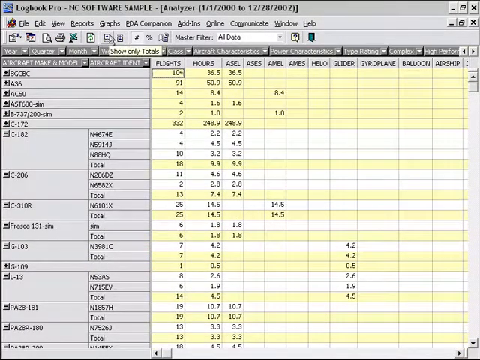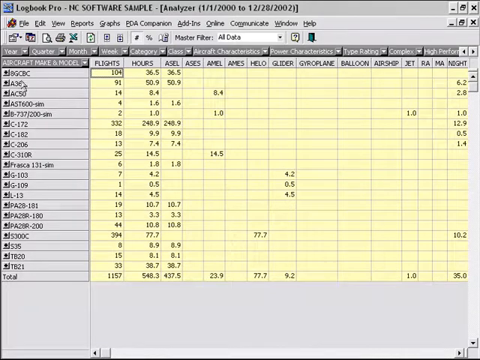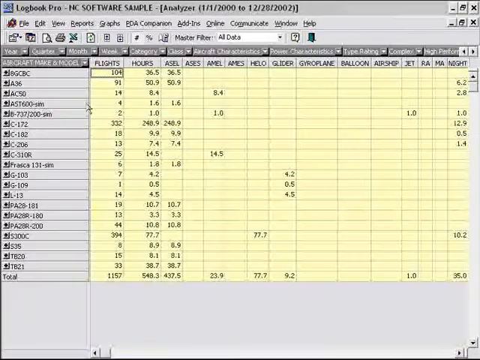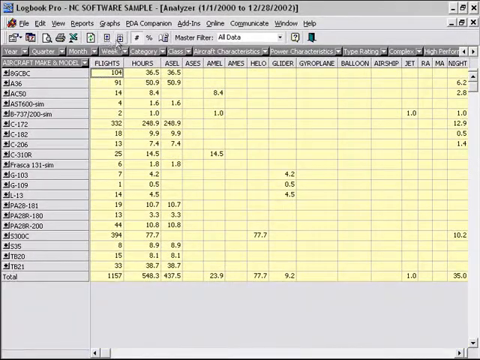We can quickly expand or collapse the aircraft types, or in this particular situation, I'm going to show you how we can actually bring more information down a little later as we pivot data, but we can quickly expand or collapse by either using the right mouse button or the buttons on the toolbar provided for you.